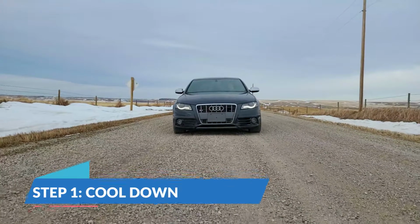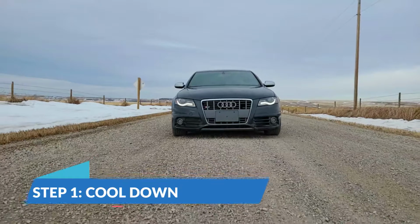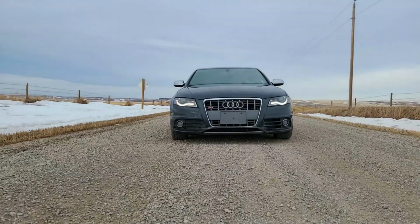Make sure the oil is not hot when you come back from a drive. Let it sit for a few minutes and let it cool down.